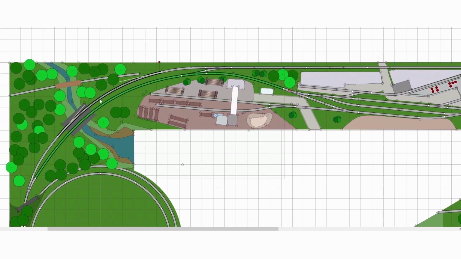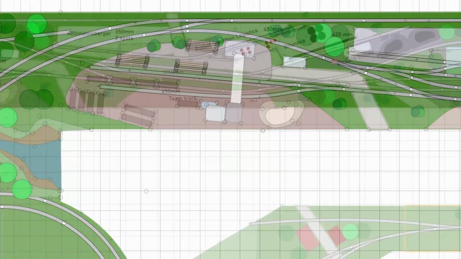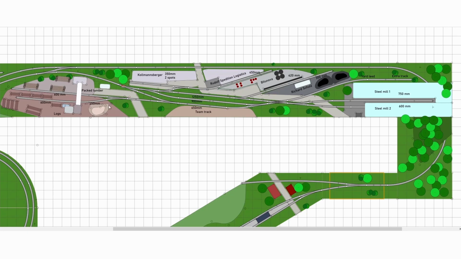But if you have cars parked here from arriving or departing trains, then you can't really use it as a yard lead. So if we just have a quick look at the industries, as I said, the lumber is on the left, team track is here on the bottom. The steel mill, it's not really a mill, but the steel facility is here on the right. Then we have the Richard Schultz that take the aggregate here first off, sharing this track with this Bitunova, so for the gas facility. And then we have the logistics. We didn't touch on that, but it's just a warehouse, I believe, that accepts all types of cars right there. And then with the switchback, we go into this Coleman's Burger facility that makes these truck trailers.